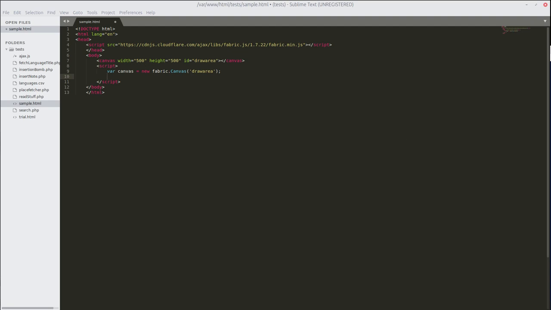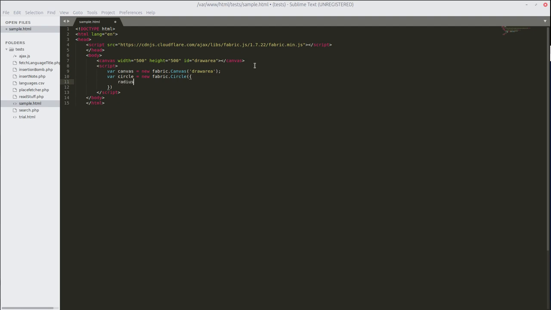So now as a startup, let's draw a simple circle in the canvas. For that I have to create a circle object, which is circle is equal to new fabric.circle, and inside the parentheses you have to provide the properties of the circle.